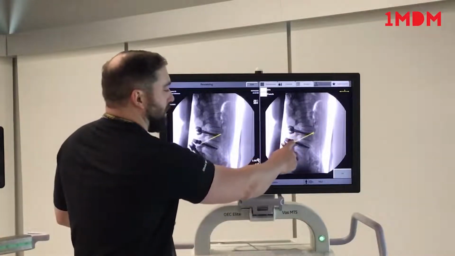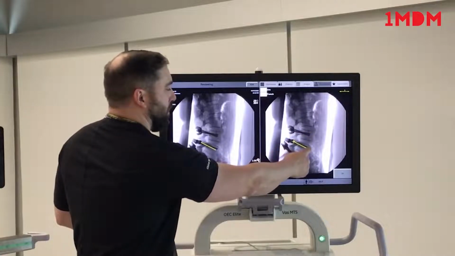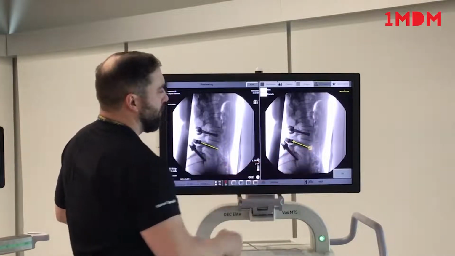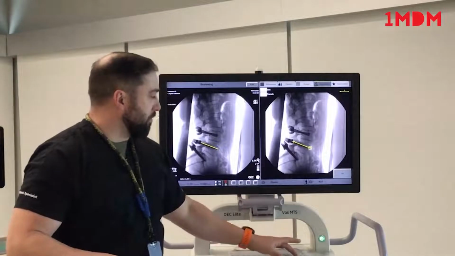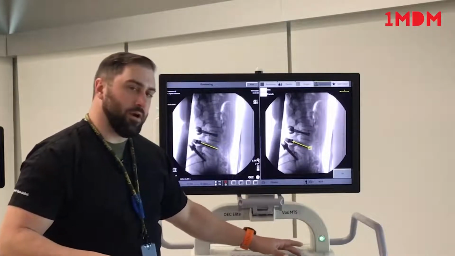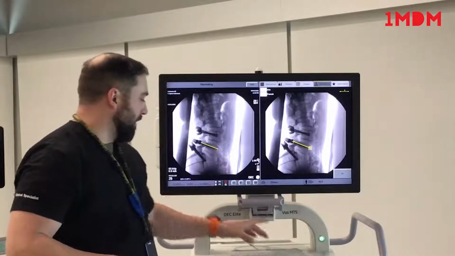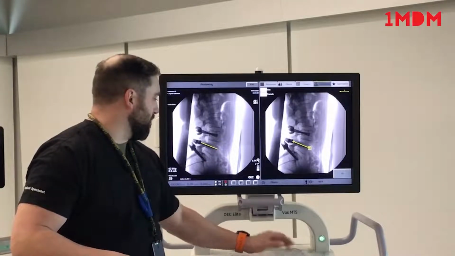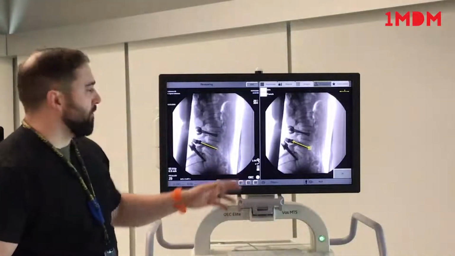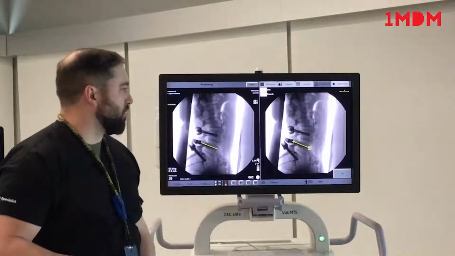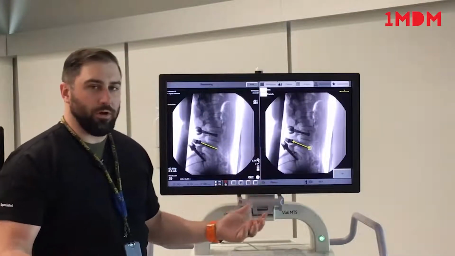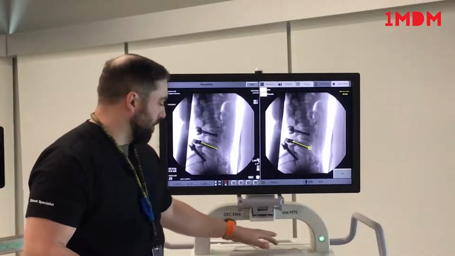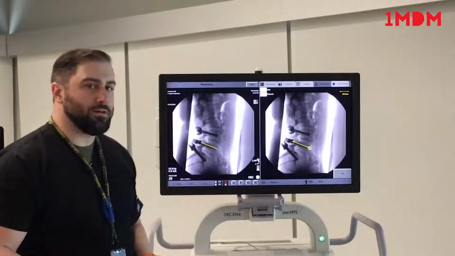I can now take this and I can put it on any of the screws here that I need to measure, or any other anatomy for that matter. Once I get it pretty close there, I can also use these arrow keys to accurately put that line on the very tip of it to very finely adjust it. And once I'm satisfied with that, now I'm going to put a measurement of that. So this screw is 50 millimeters, which is 5 centimeters. So I'm going to put 50 millimeters in the box up the top.